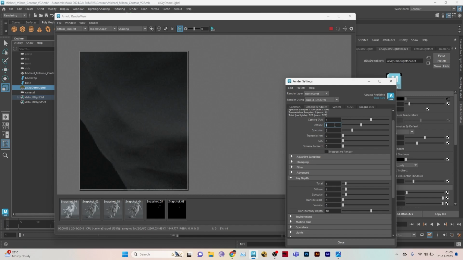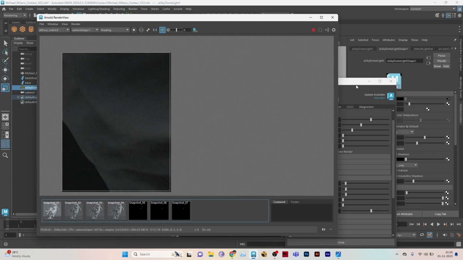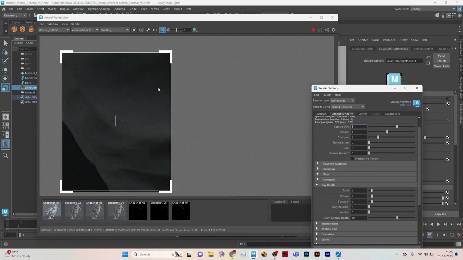That will also be good for you, as the camera samples will be sampling the noise globally, so that you will get better results in that process. But that is something you have to test for yourself. It may not work all the time, so sometimes it will be better to go for fewer camera samples and more diffuse and specular samples, or sometimes you just keep high camera samples and low diffuse and specular samples. So we will try this after setting the specular samples as well.